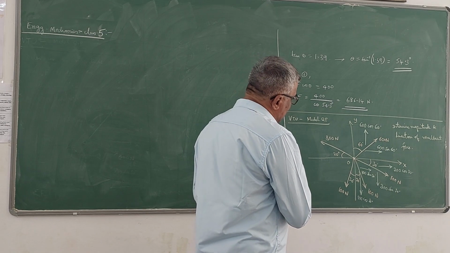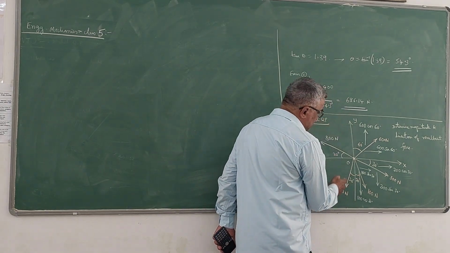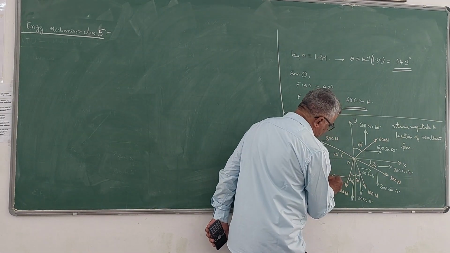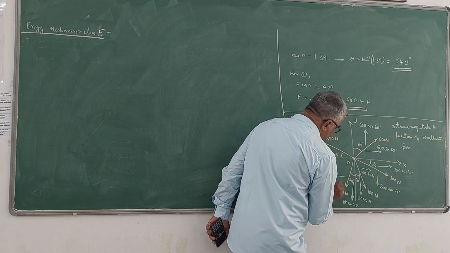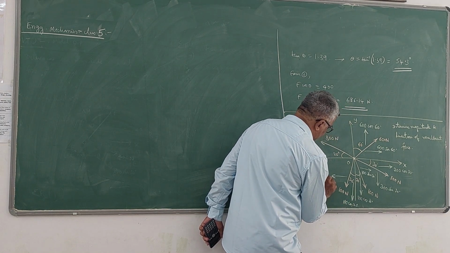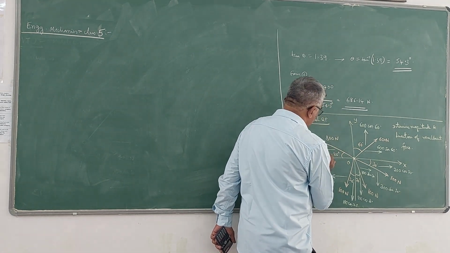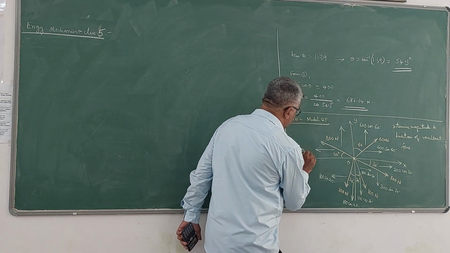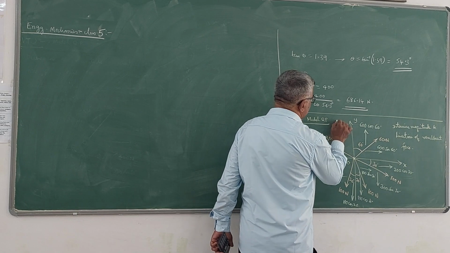Now coming to this force, here also 20 degrees is given with respect to vertical. Therefore, this becomes cos, this becomes sin. So 100 cos 20, this becomes 100 sin 20. Then this one, the horizontal component is this, the vertical component is this. This is 800 cos 20. This is 800 sin 20.